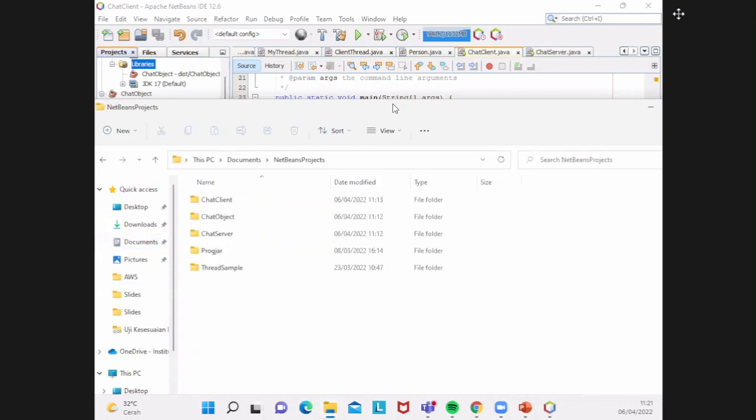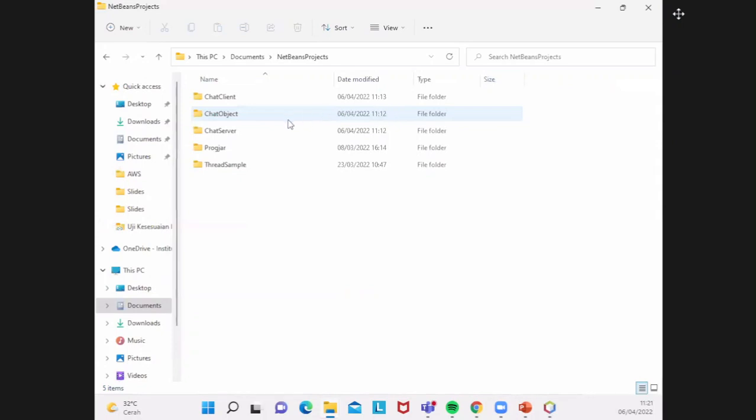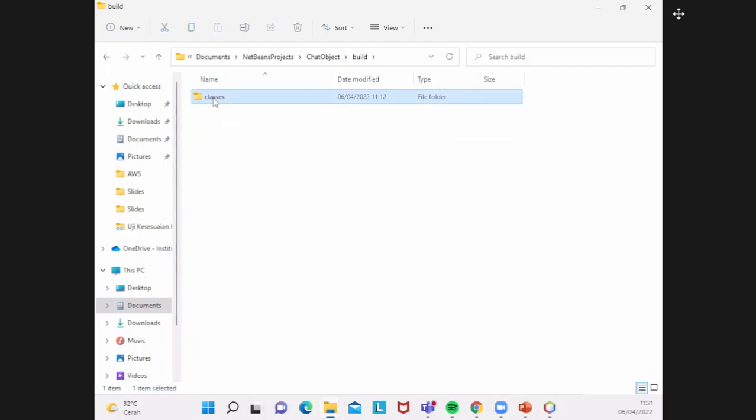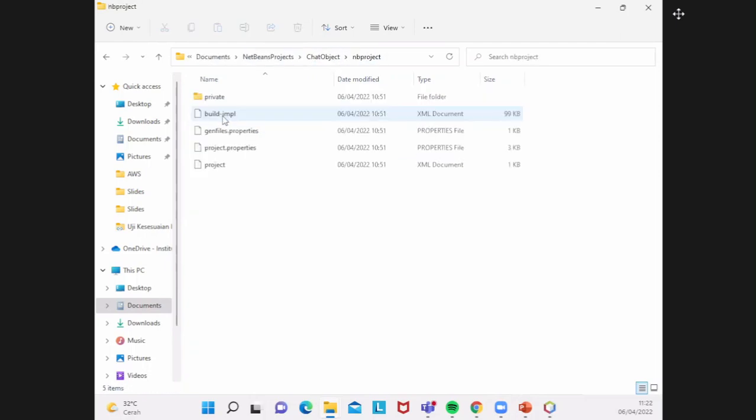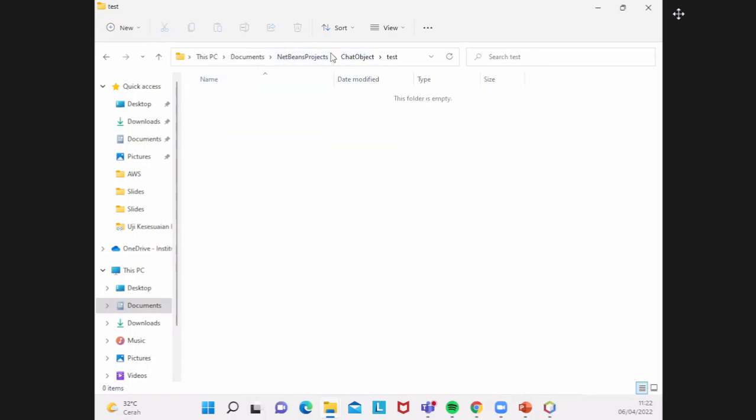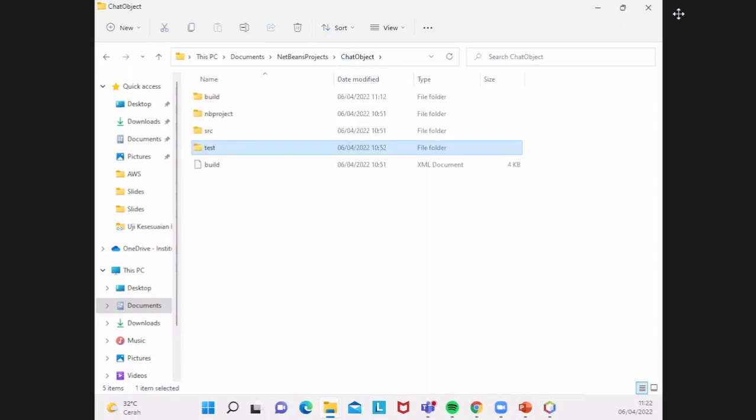Okay, let me show you the structure. So this is the chat object project, and this is the source. And I think you'll find the jar files somewhere over here. No, this is the class. No, it doesn't create the jar file.